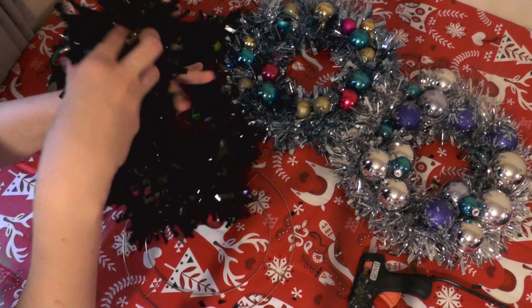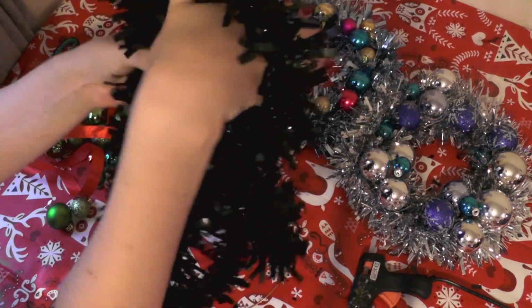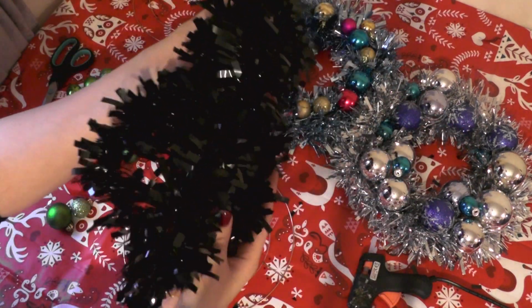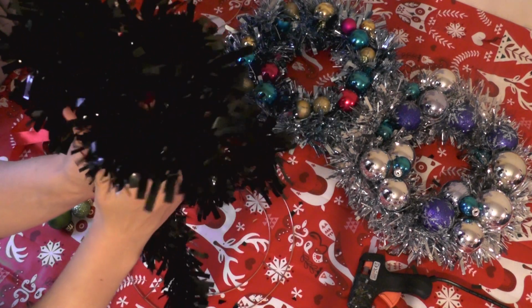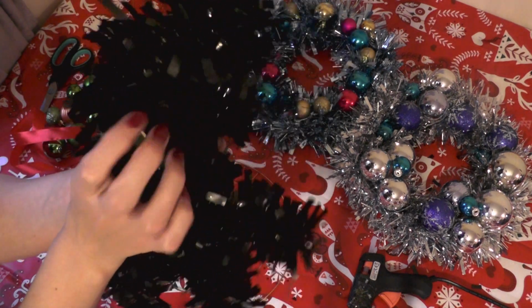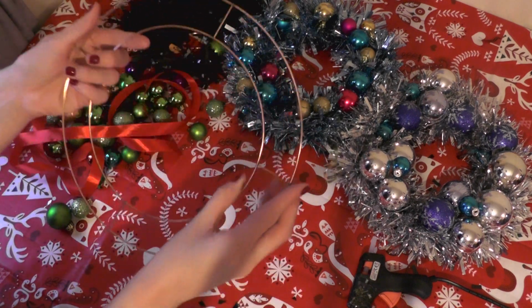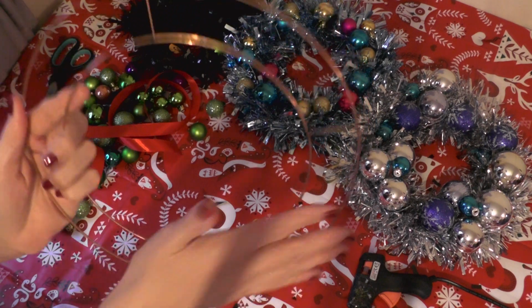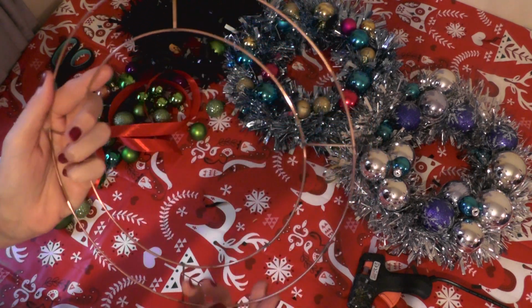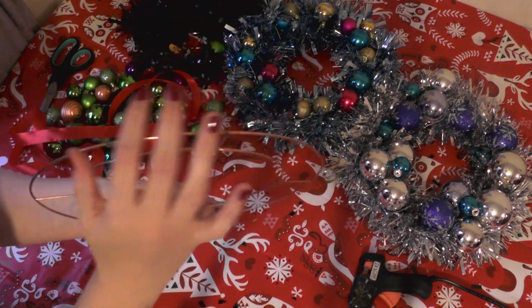You'll also need some tinsel, of course, and for this make I'm just using one colour, but you can feel free to experiment and use different colours, multiple colours. My favourite is using white as a base and then adding red loosely over the top to create a candy cane effect.